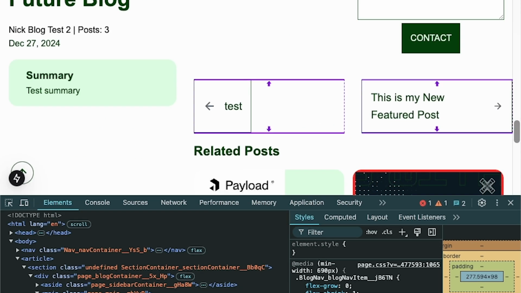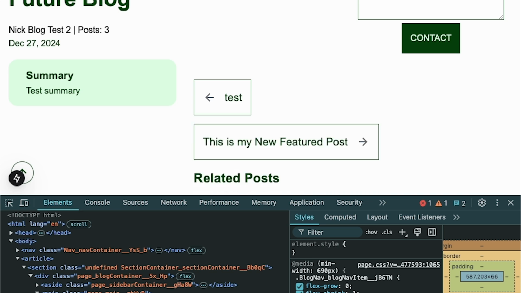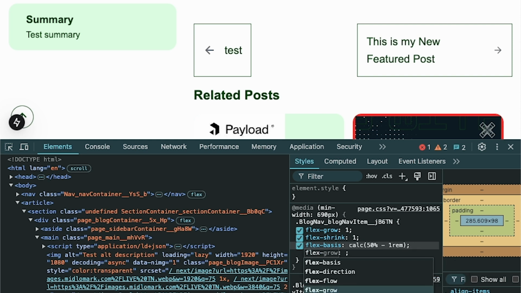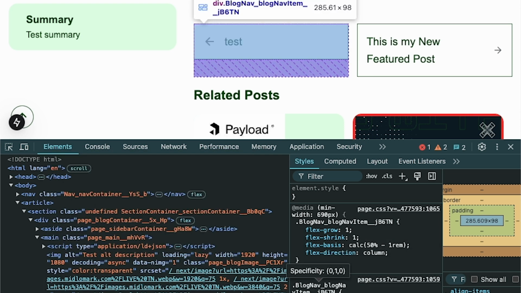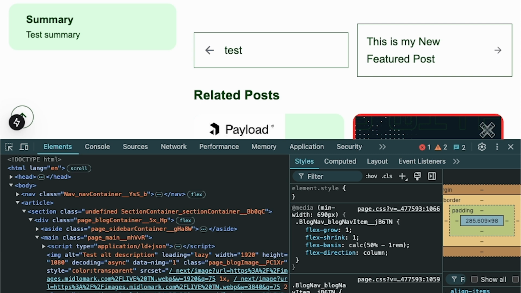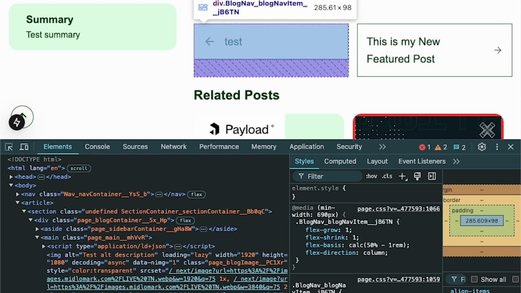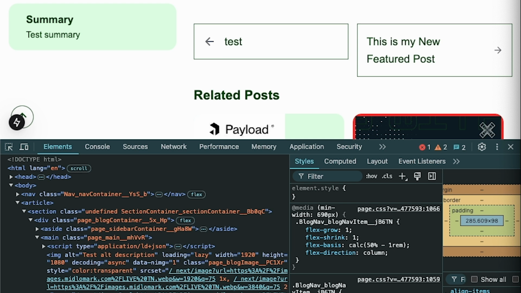All right, so here, if we 50%, flex shrink, flex grow. So then I wonder if we do flex direction and set that to be column. Yes. And then justify content, not stretch, justify items, I'm sorry. Okay. So let's set our BlogNav item to be flex direction column. Perfect.